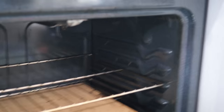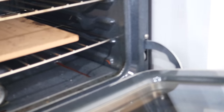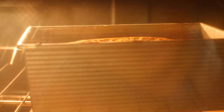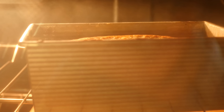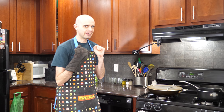All right. Ooh, I'm holding the camera and putting it in the oven at the same time. In you go. Ta-da. There it is. Closed. There it is, bread in the oven. In about an hour, we're going to have us some delicious bread. It seems like things are coming along pretty nicely. That sound can mean only one thing. It's time to check the bread.